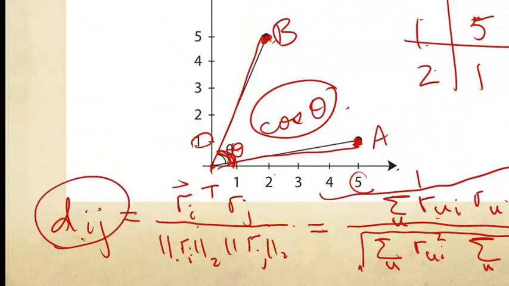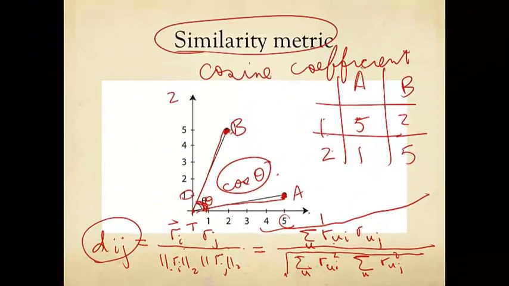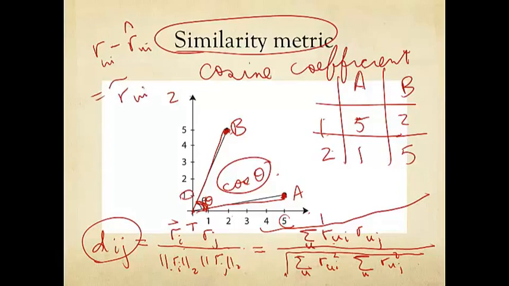So this dij is the cosine coefficient defined geometrically as the cosine of the angle theta and algebraically defined as such. Now, because we have already shifted the R data from R to R minus the baseline predictor for each ui pair, which we called R tilde ui at the end of the last segment of the video, strictly speaking we should put tilde here. So we are all looking at the R tilde values that have already subtracted the influence of the baseline predictor.